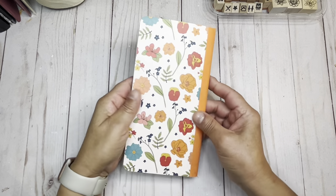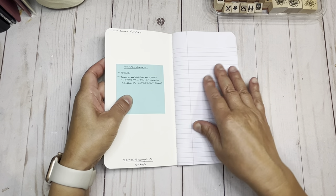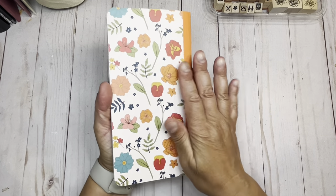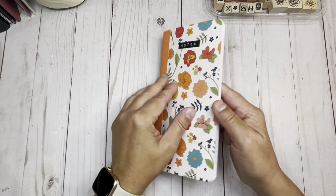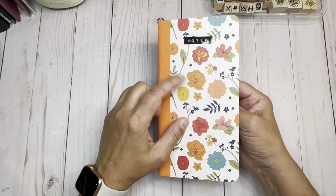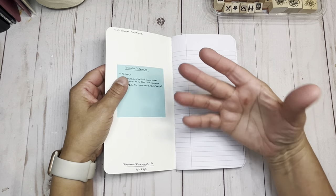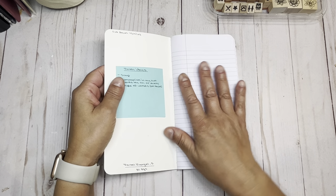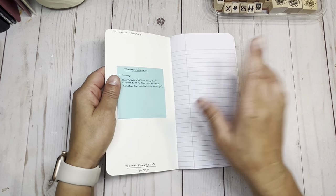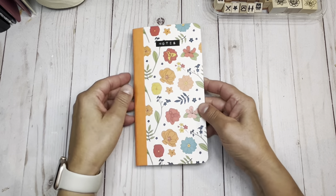This is another one I cut down to standard size — I have a video linked below on how to do that. I was actually going to use this for faith but I ended up just putting notes in here. This is already decorated — not something I did; I bought it this way around back-to-school time and went back for more but they didn't have any. I cut it down on 7/14/23. I like writing dates because when I go back through notebooks I want to know when I started. I also always put Post-its in the back in case I need quick notes.